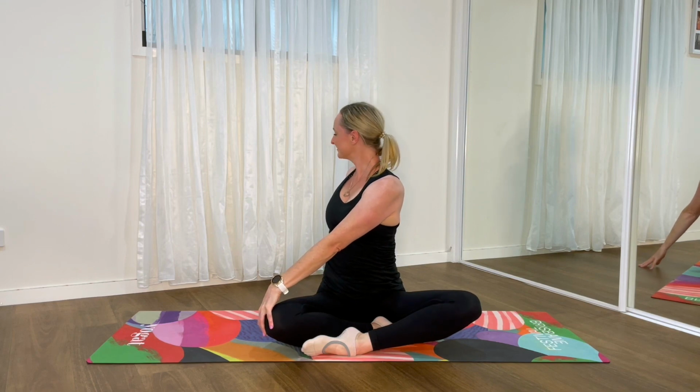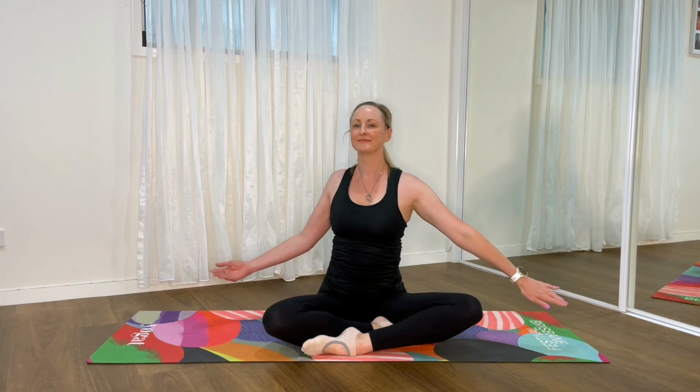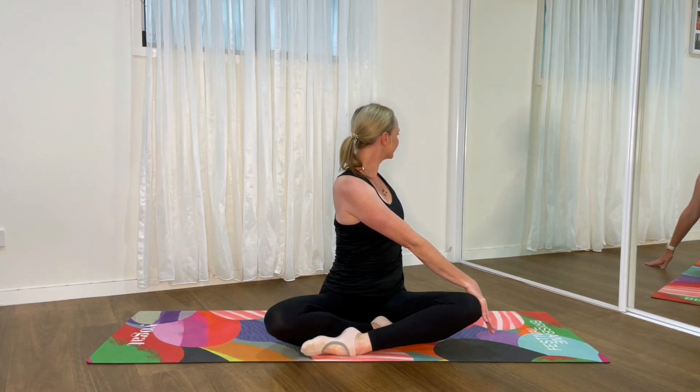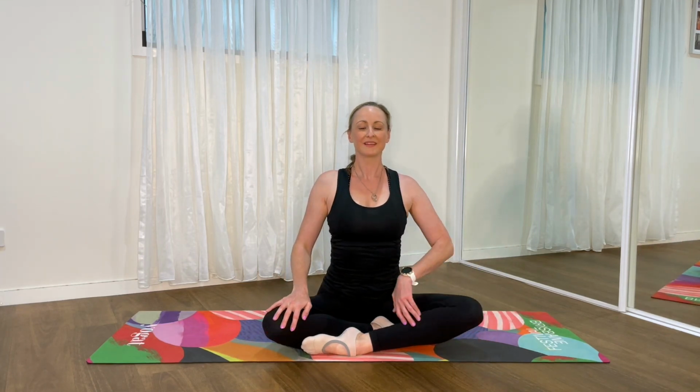Now we're going to add a gentle spine rotation. So take your opposite hand to your knee. Use your other hand on the floor as a bit of leverage to increase your twist. Trying to breathe through this. And to the other side now, opposite hand to knee. Using both hands as a bit of leverage. And coming back through center.